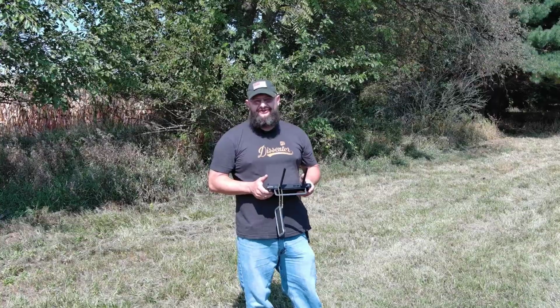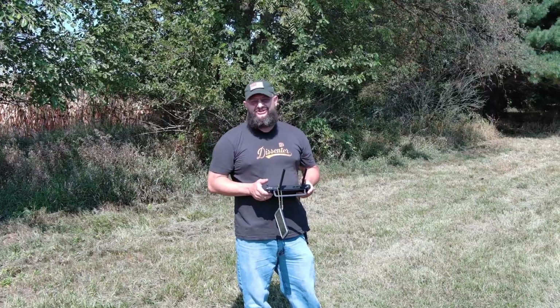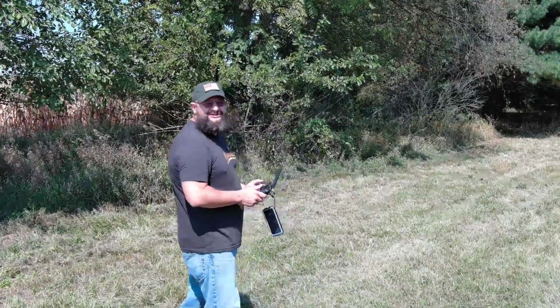White Ram Aerial. Yesterday I did some work out here in the woods, made a tunnel through. I want to show you what I did. Come with me.